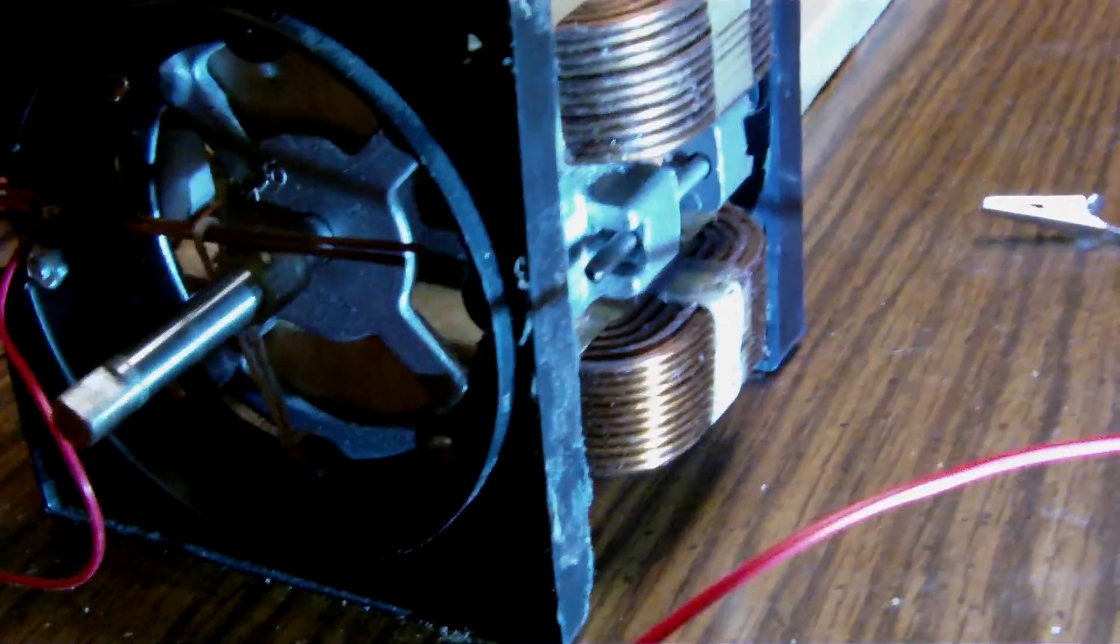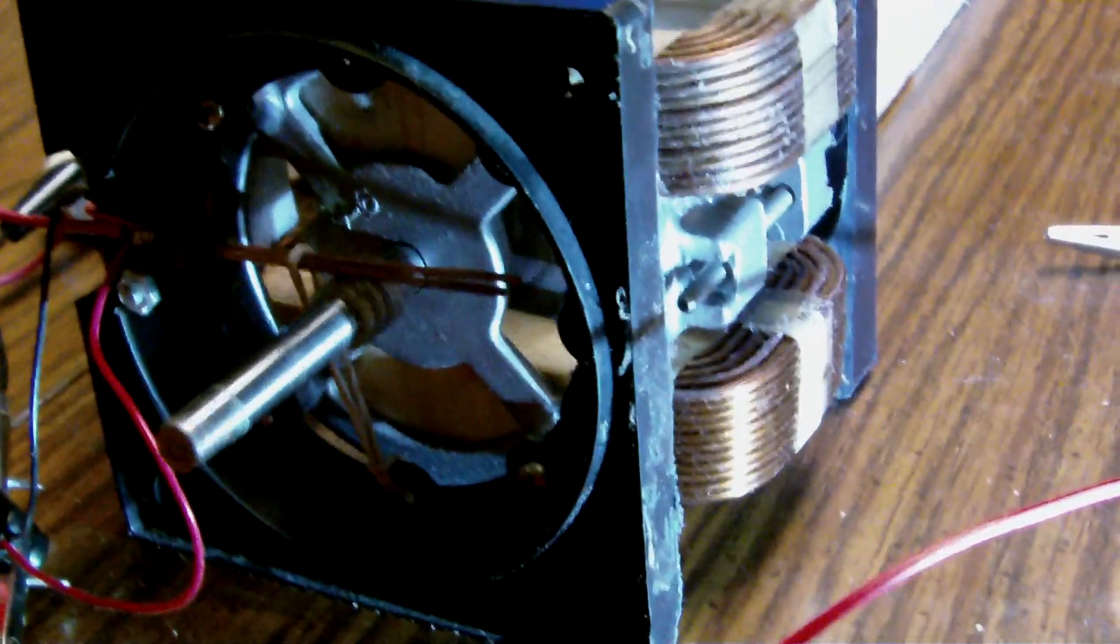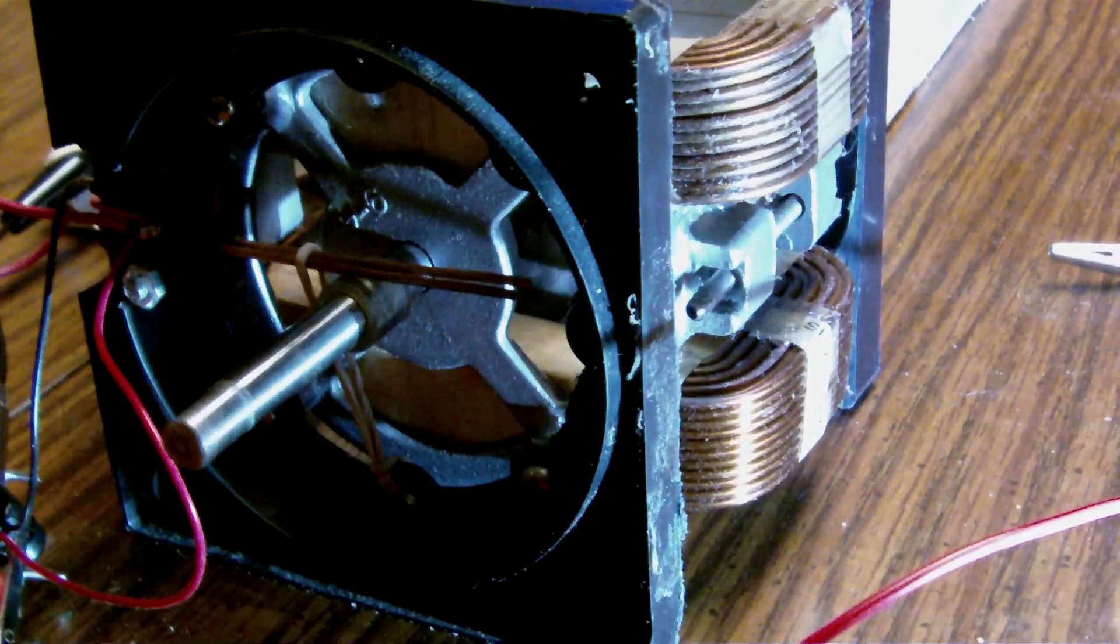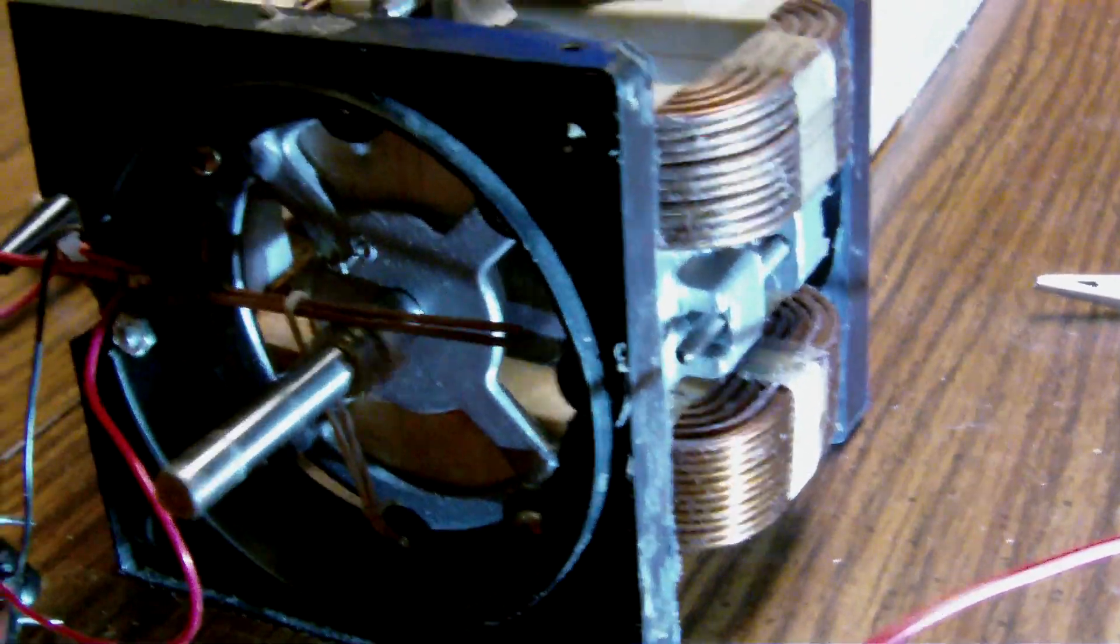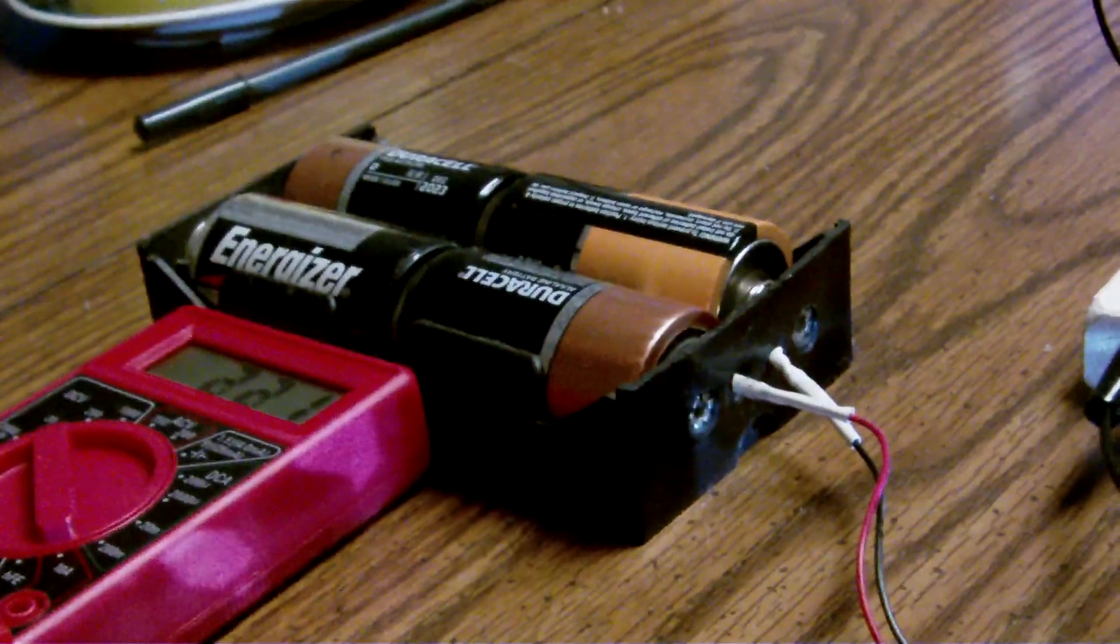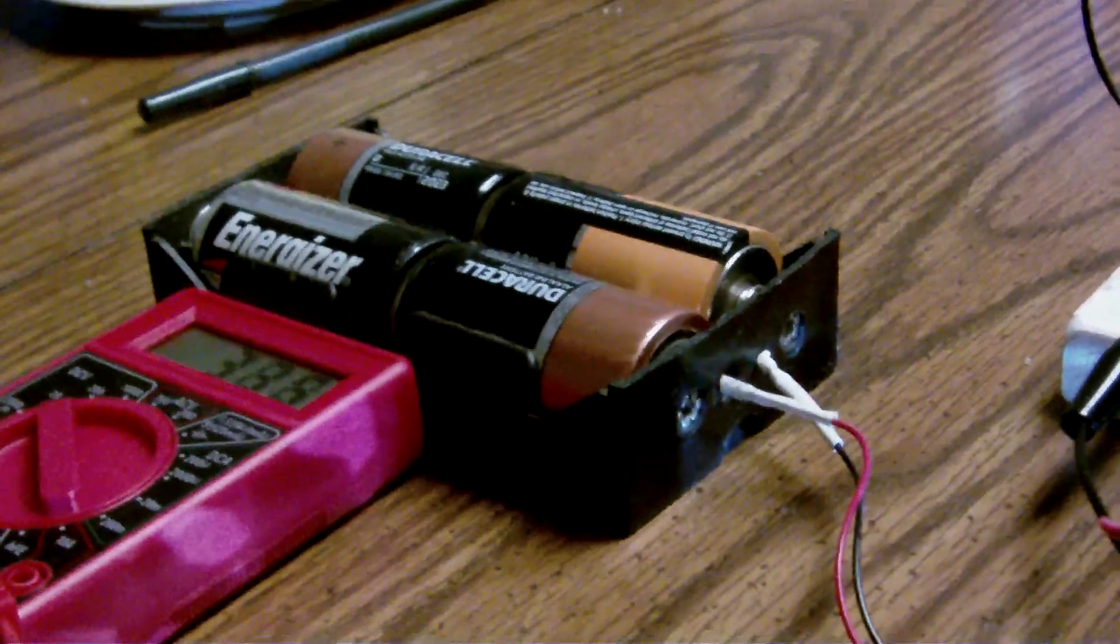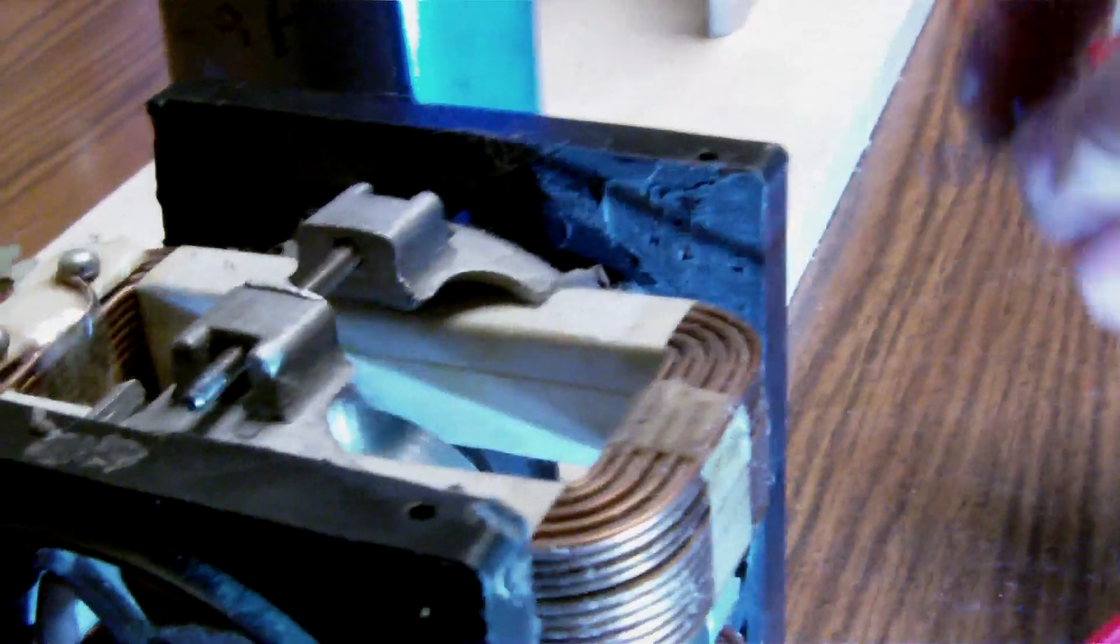Then I'll have both coils fire the opposite polarity so they'll be flipping. Because according to Joseph Newman, you get much bigger back spikes when you do it that way. Now of course it'll take a little bit more juice, but then again you're getting more energy. And the voltage, just as long as the batteries are in good shape, they don't necessarily have to be charged, just as long as they have voltage. See, it's getting ready to die.